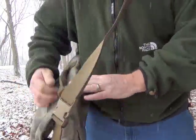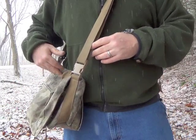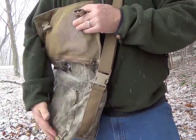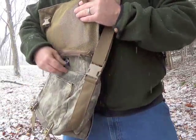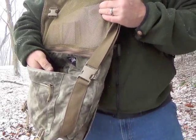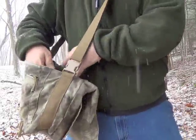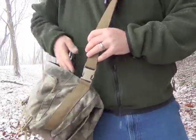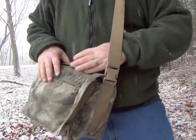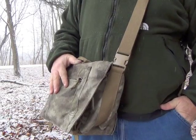The other thing is there's no zipper on the top of this bag. In order to access anything attached to any of the PALS webbing inside this bag, you're going to have to flip it up and try to get at stuff. If you were going to fight out of this bag and you have time, you could open it wide open and access it there, but then stuff can spill out. That's why most bags have a zipper. Those are some big problems as far as having this as a tactical bag.